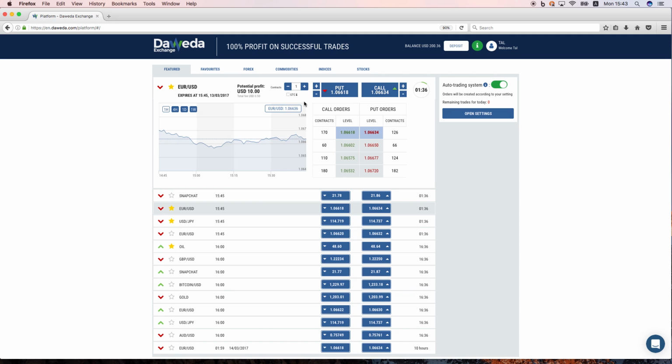And let's move over to the order book and the pricing. Here we have the put price, the down price, and here we have the call price or the up price. And below it you see there are 4 different levels. This is called the order book. Now, what are these 2 prices that appear in the put and the call boxes above? These are the most attractive prices offered by other traders available to be taken immediately and exchanged.